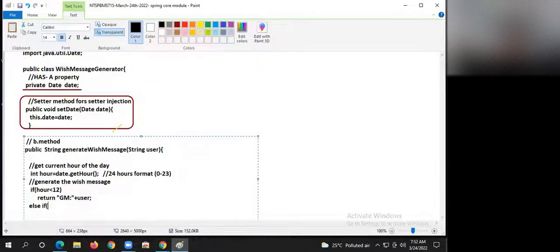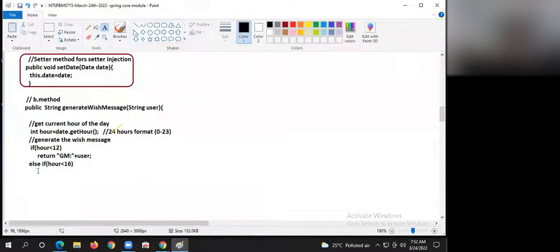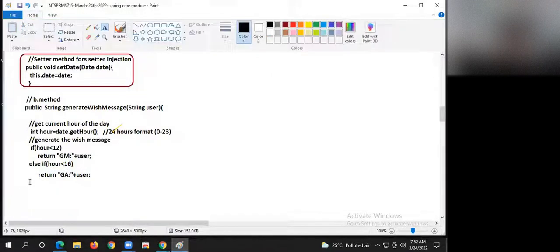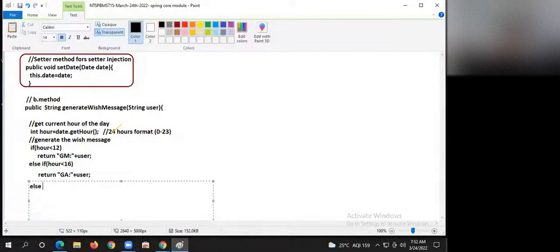Else if hour is less than 16, before 4 p.m., return good afternoon plus user. Else if hour is less than 20.